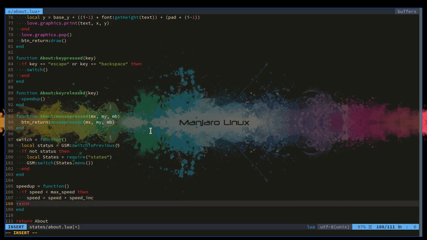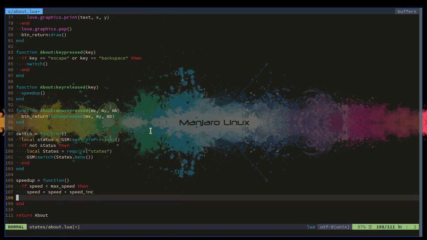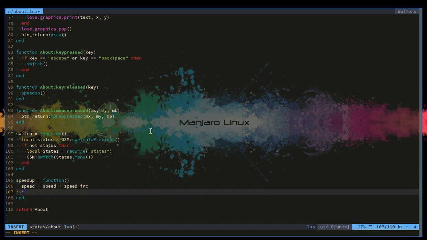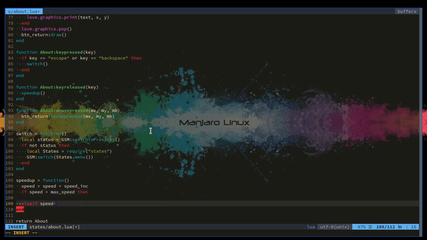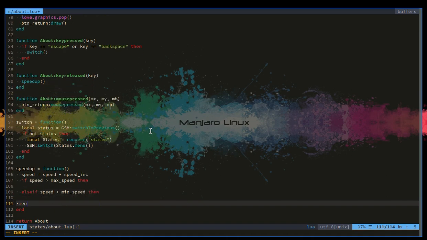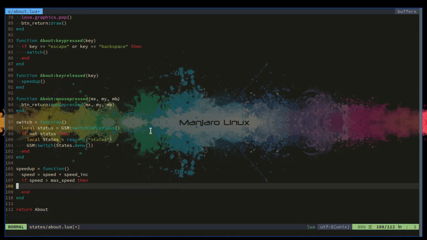So actually we want like that, and then if speed is greater than max speed, else if speed is less than or equals to minimum speed. Wait, no.